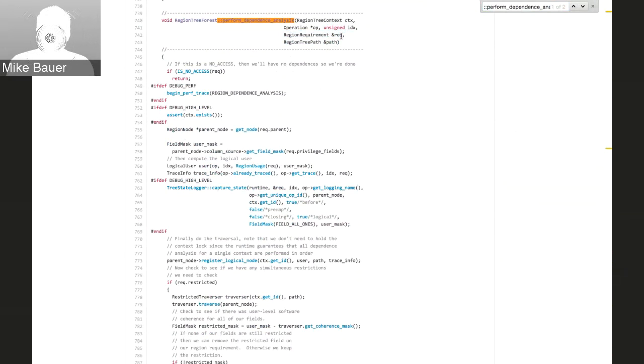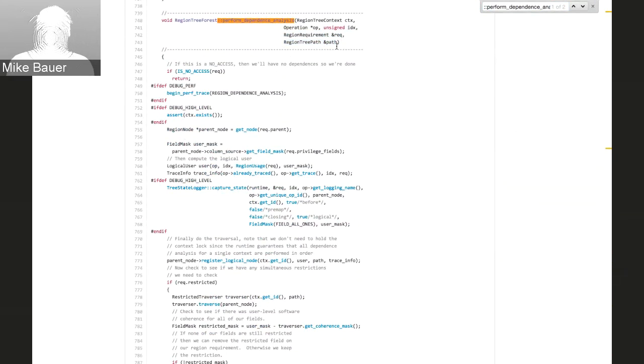So this path here, I'll probably skip showing you how this gets computed today. It's actually very simple. But effectively, what this path describes is a path through the region tree from the parent node where the parent task had privileges on a region down to where the child task is requesting privileges on this region requirement. We've looked at some of the region tree details, and really this path is just a vector of colors through the region tree forest.